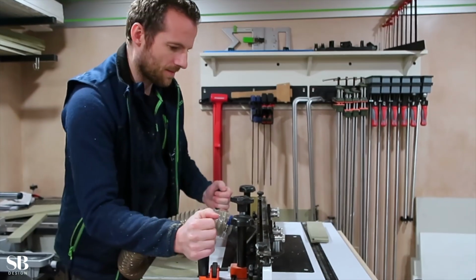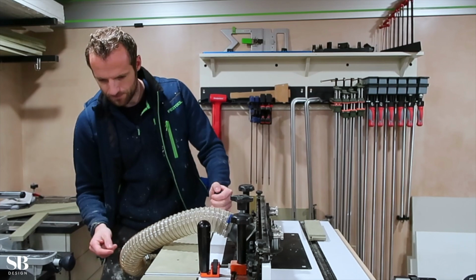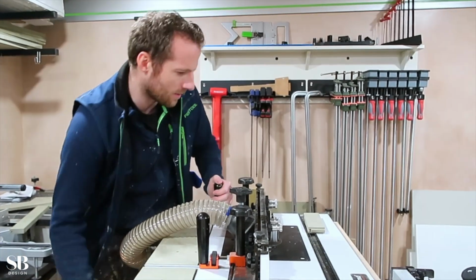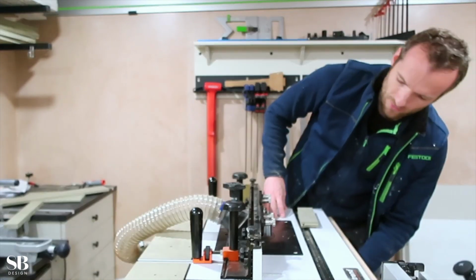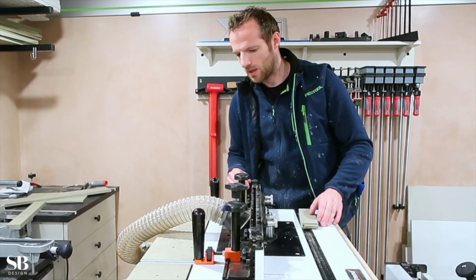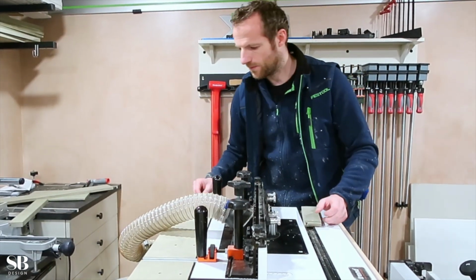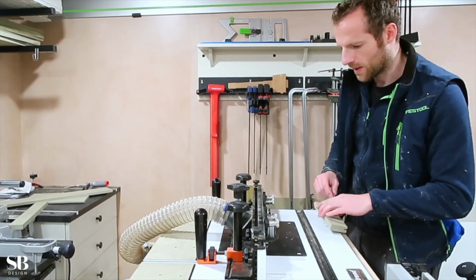So just finishing setting up the router table setup. Just swapped over my dust extractor to go into the router. I actually have a box under the router, it's called the router box, which sucks out the air from down through there as well as out through the fence here. So it has actually helped massively reduce dust from this.